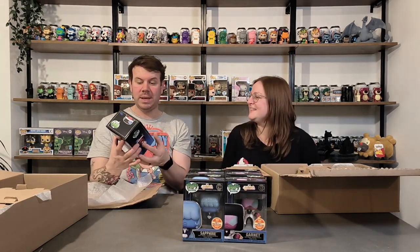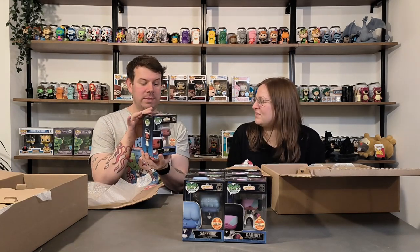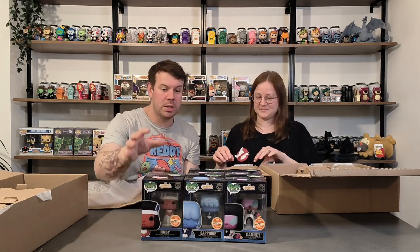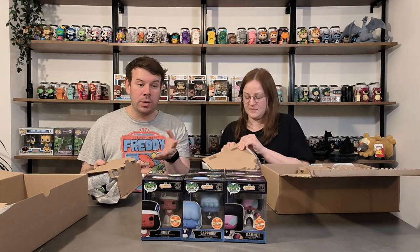So this is Ruby. It says there's 2,000 pieces, so cool, but not that many were redeemed. As I said, a lot of the Steven Universe packs got burned, the same as the Powerpuff Girls. So our next haul from NFT is Powerpuff Girls. We did get all of them. It was really hard to get the Powerpuff Girls because so many packs were burnt when they released on drop day. We should have the whole lot here, including loads of duplicates.